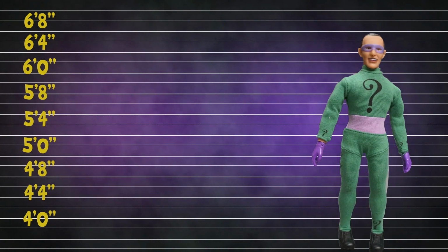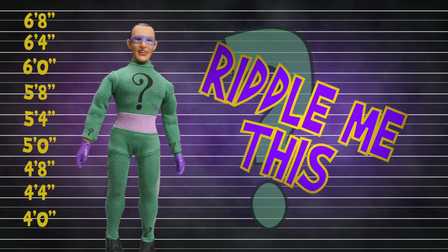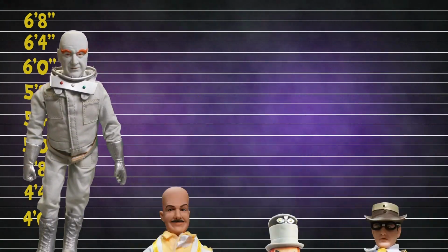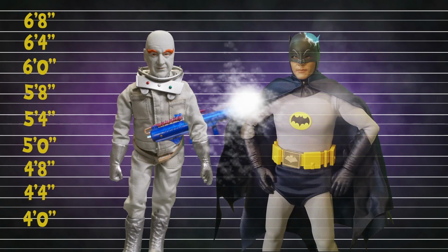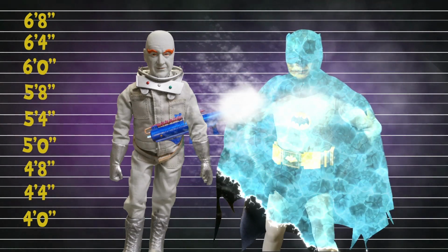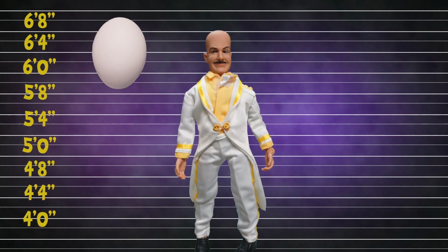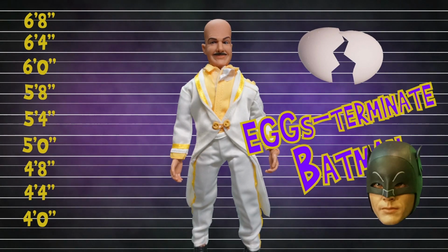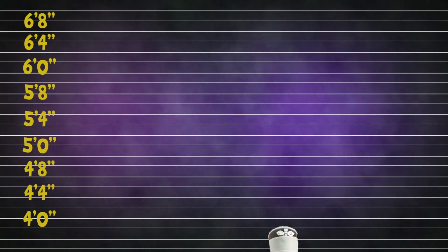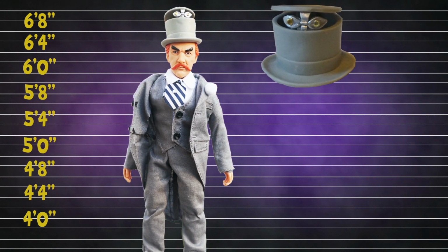The Riddler, this question-marked costumed villain likes to cause confusion with riddles as clues to his next unlawful act. Mr. Freeze, a cold-hearted crook who thrives at low temps and is equipped with a freeze-blasting ray. Egghead, this egg-citing bald-headed genius, executes his egg-sacting plans with egg-related themes. The Mad Hatter, a formally dressed, cap-donning criminal with an obsession for hijacking headgear.